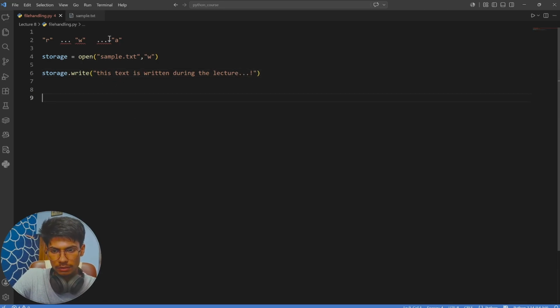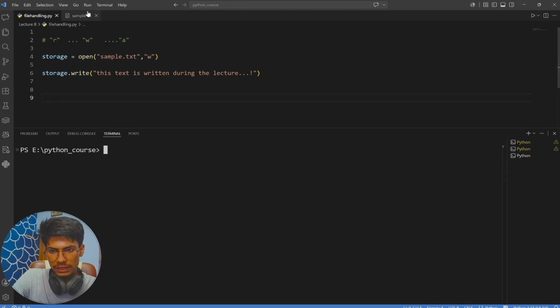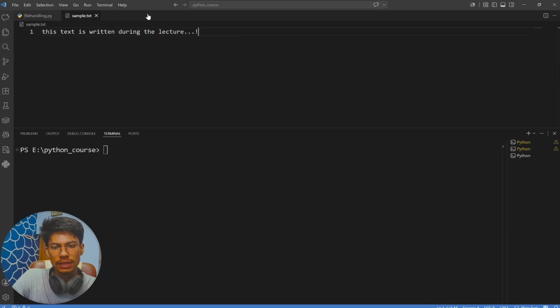And when I run this file and check sample.txt, you can see that the text which was initially 'hi, you are inside sample.txt' is now changed, and the old text has been replaced by this new text which says this text is written during the lecture.